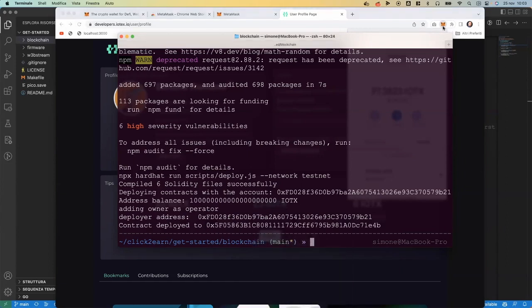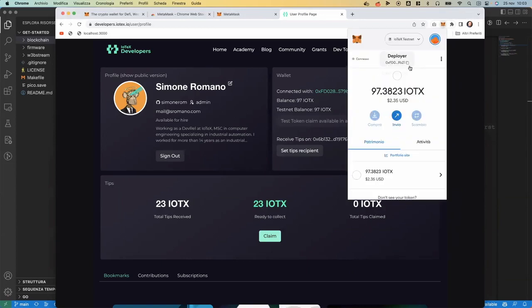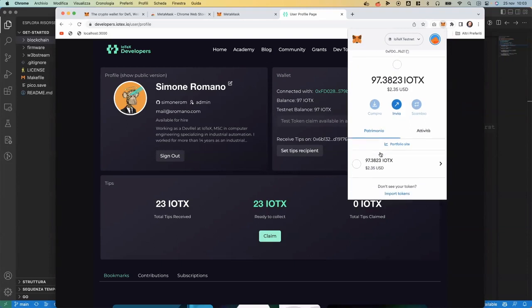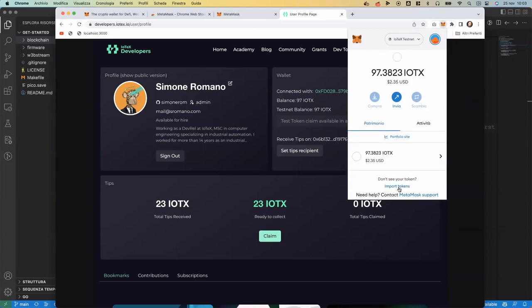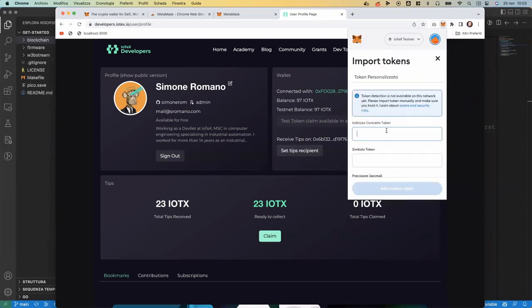and inside Metamask, you can go into your assets tab and click import tokens. Metamask is capable of recognizing the smart contract standard called ERC20. That's the one we have followed inside this smart contract to tell wallets that this is a custom token.